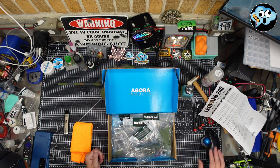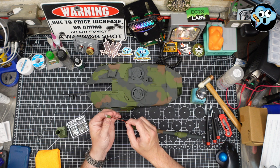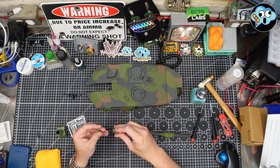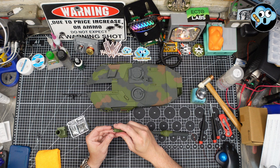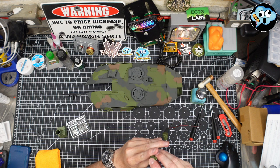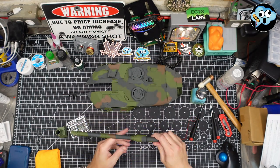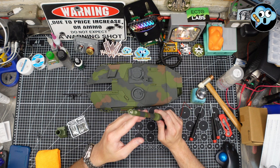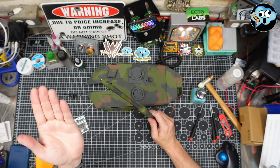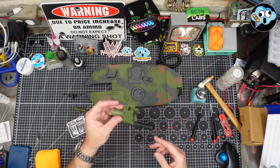Nothing super tricky in stage nine. You just pull the LED wire through this little plastic tube — make sure the tapered opening is facing out. Pull the LED through, don't pull too hard or you'll snap the cable. Feed it through the barrel and push it into the tip. We've got an LED in the tip of the barrel — it's either an IR blaster or an LED muzzle flash; we'll find out.